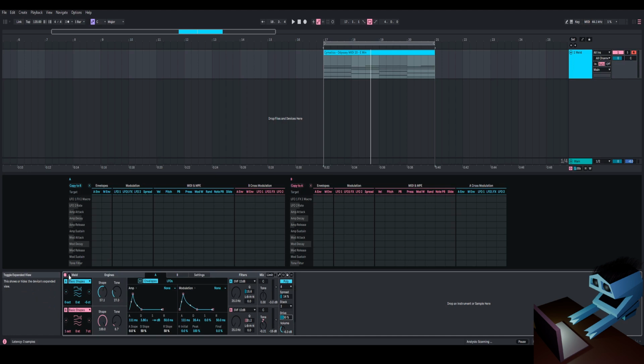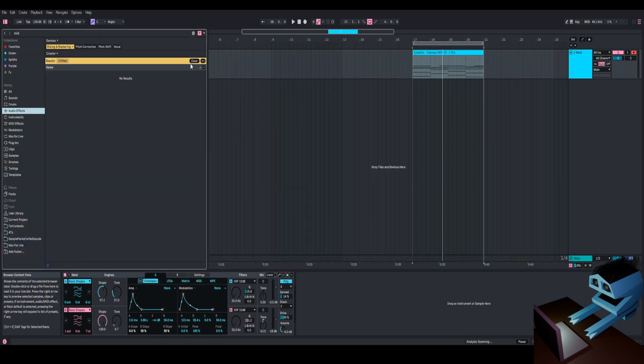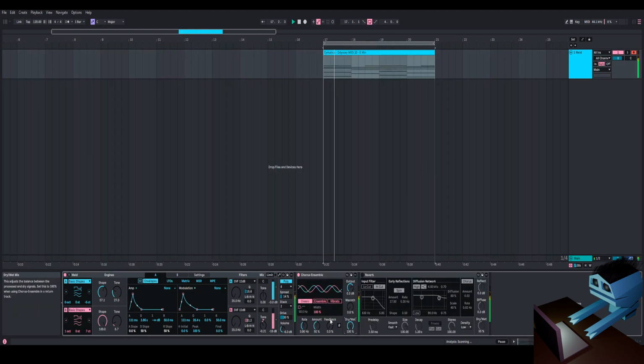Before we end the video though, I want to add some effects. Let me grab a chorus and a reverb. I know we have spread on this, but I really like the way chorus sounds.